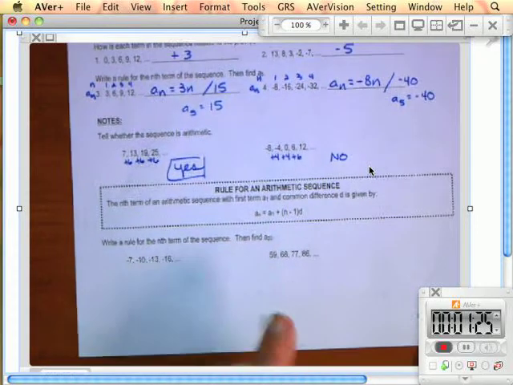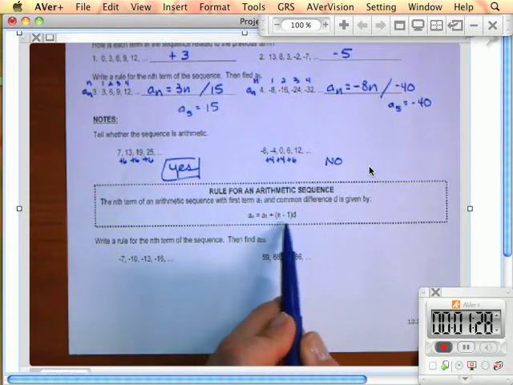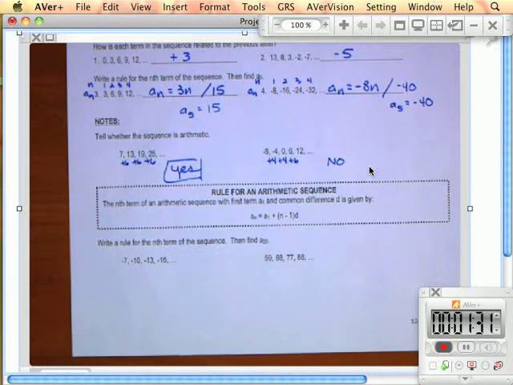Then we're giving you a rule. And yes, you will get this equation on the quiz and test, because you have a few of them in this chapter. Although, I have to tell you, there was a string of emails yesterday started by Mr. Scott. He's like, nope, I don't think they should have them. Are you guys doing it? But the other teachers were like, yes, I always give it to them. Next year, if you're in pre-calc with him, you're expected to know them. So there's a warning. I can't hear you. He's a good teacher. He just expects a lot. He knows a lot. Wait a minute. I shouldn't.